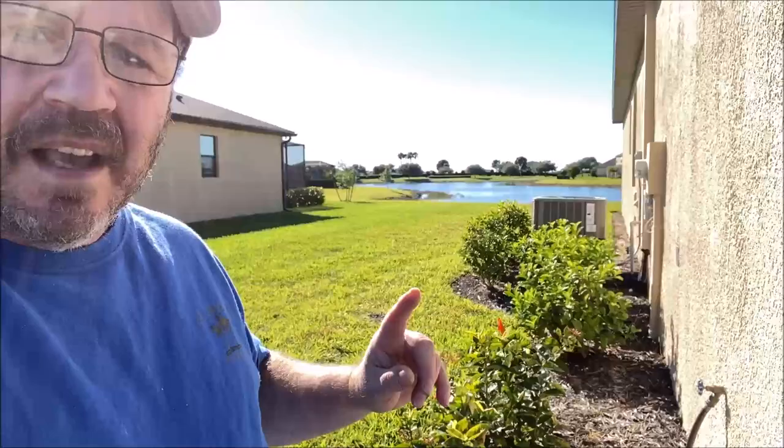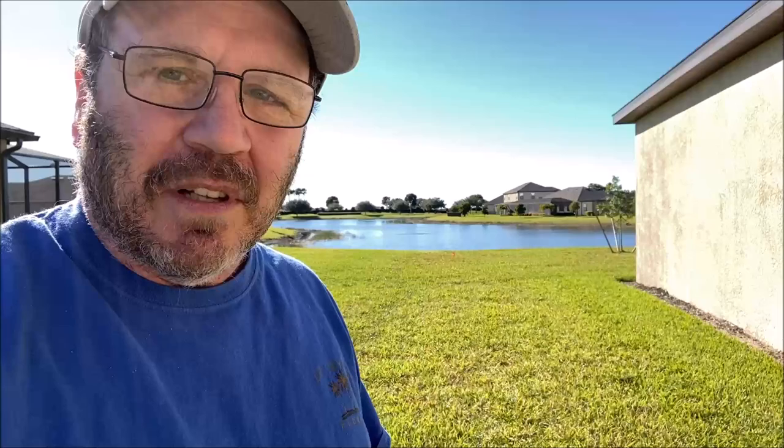You're always trying to find some way to keep them away or get rid of them when they take over areas around your house. As you can see back here on the southern side of the house, even at this time of year, fire ants become a problem. I put down some treatments in the past and didn't have them for a few months, but I got lazy and didn't reapply, so we've got a colony back there. I'm going to show you what they look like and how to get rid of them.